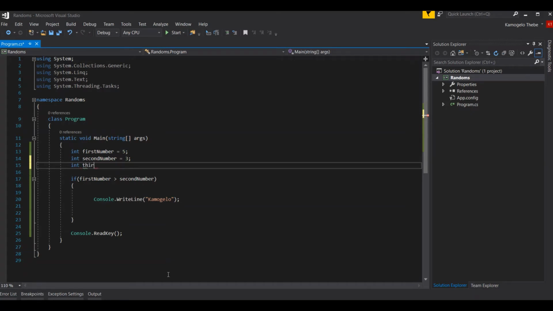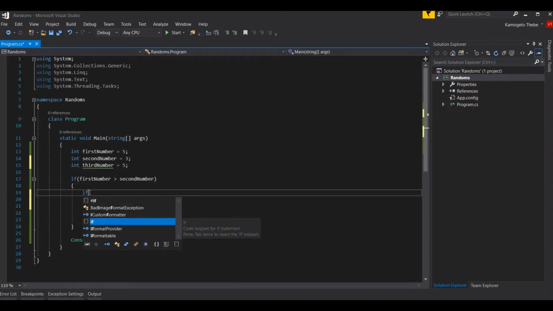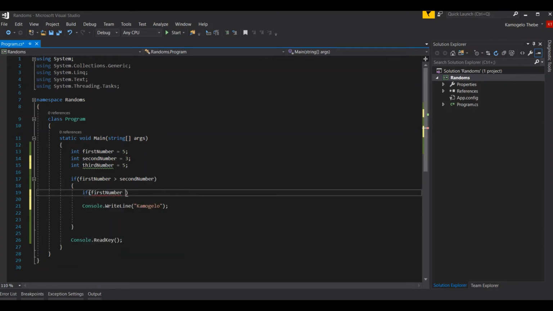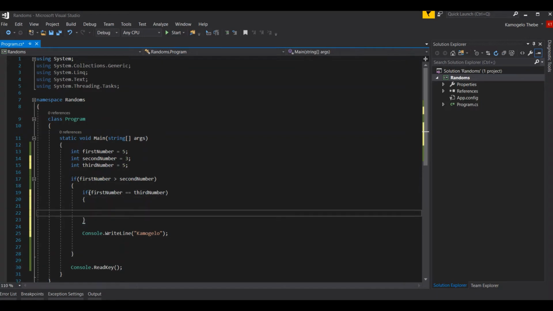So say if the first number equals the third number, display Kamogelo. Because they're both 5s, it should display Kamogelo.